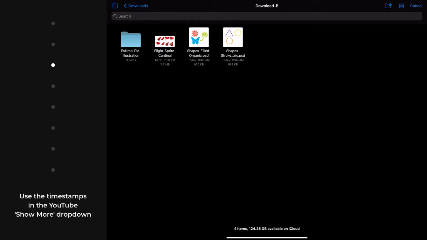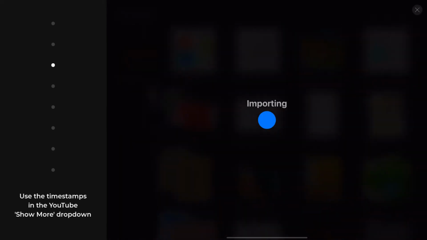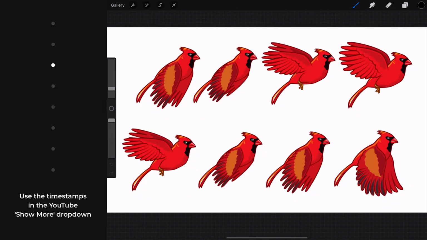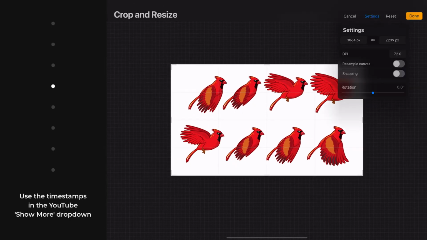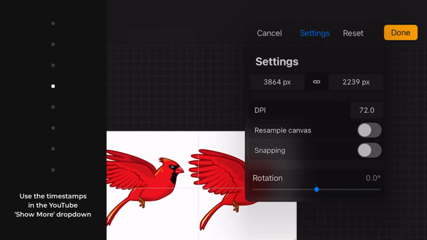Standard image formats like JPEG and PNG are also easily imported, and in the mini lab we did between videos, you imported this PNG file of a cardinal, which we're going to be animating later. And to repeat, whatever file type you import, its width, height, and resolution are all going to carry over. For our cardinal file here, this low resolution isn't quite a concern, as it's only going to be used for an exercise. But this is a very important point to bear in mind when importing images using the Photos menu item.